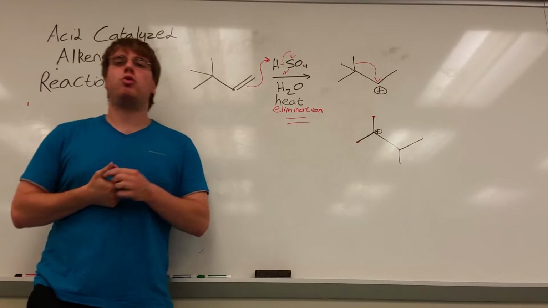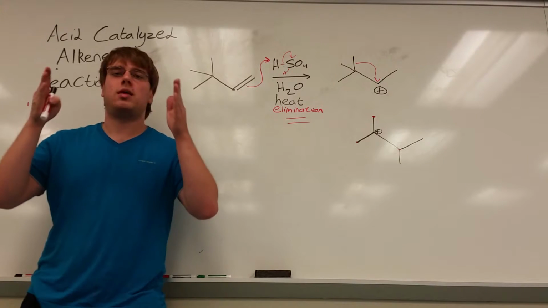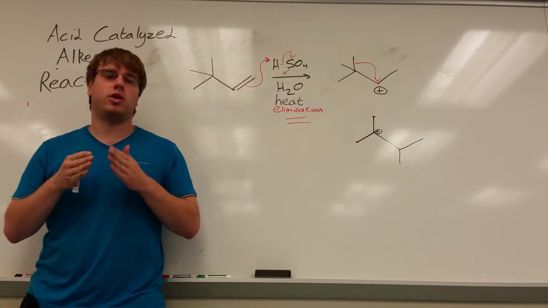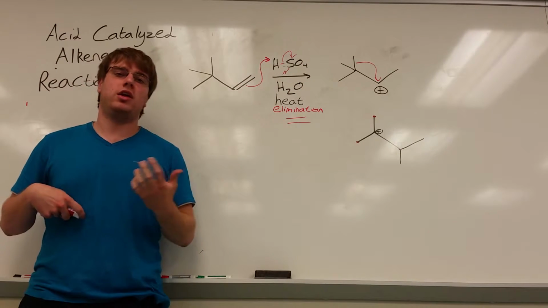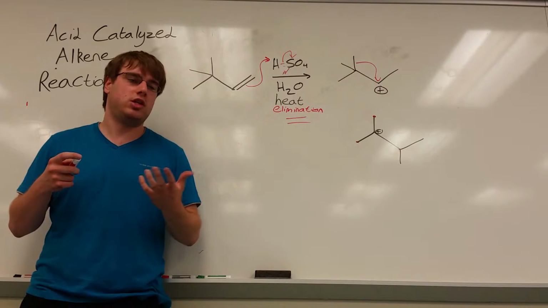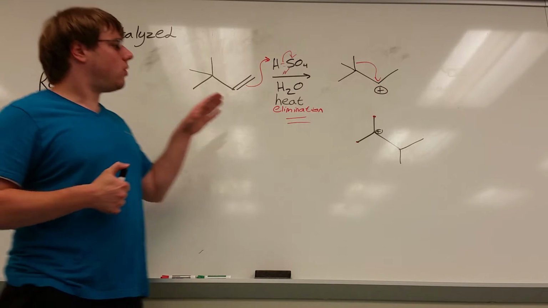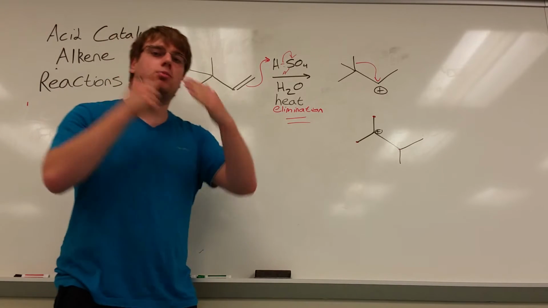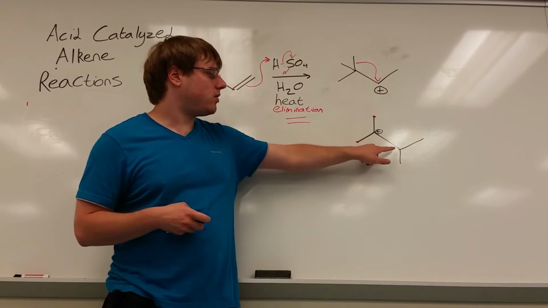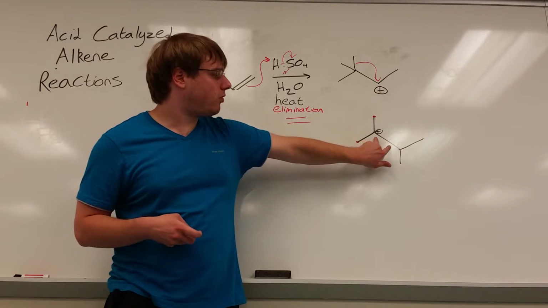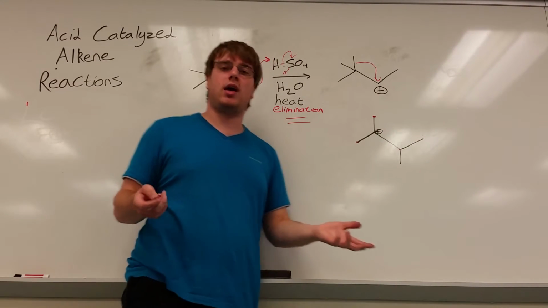But now we remember our rule about the formation of double bonds. Double bonds always favor forming where they can be most substituted unless you're using a bulky base. Now, neither the conjugate base of H2SO4 nor water are bulky in any means. Your only bulky bases we teach you about in this course are LDA and tert-butoxide. So this is not a bulky base. We want to make the most substituted double bond. So which of these three carbons would give us that? It would be the one here, because if we did that, the double bond would form in the middle, and there would be two carbons coming off of each end. That's as substituted as a double bond can get.